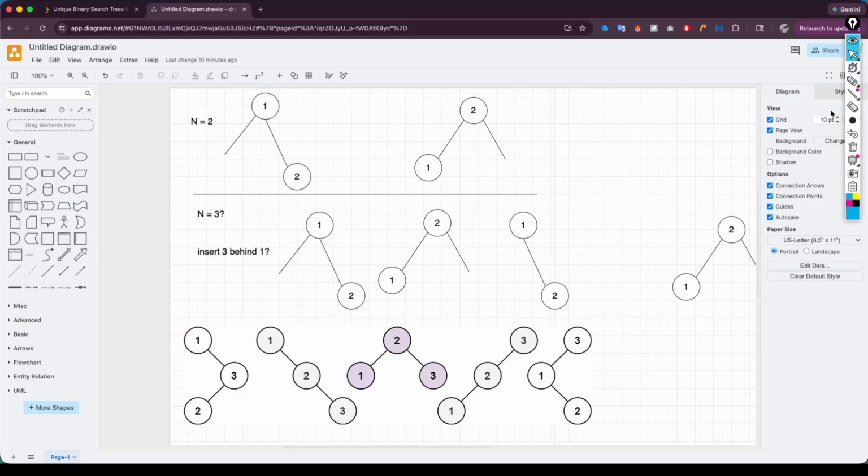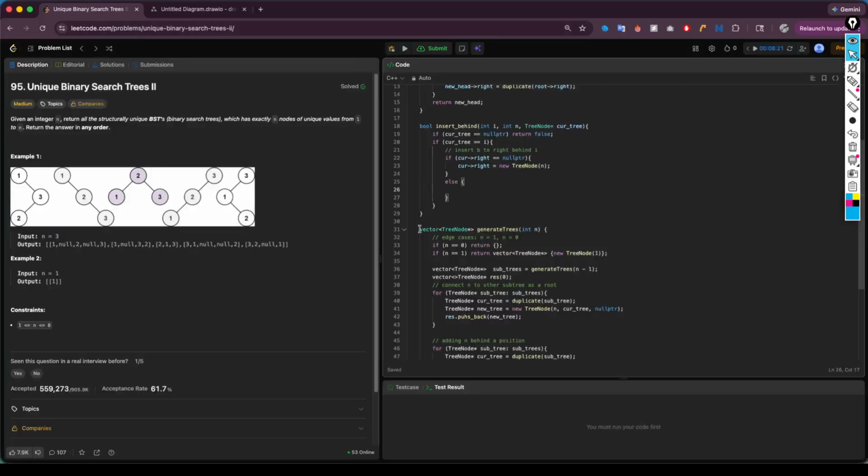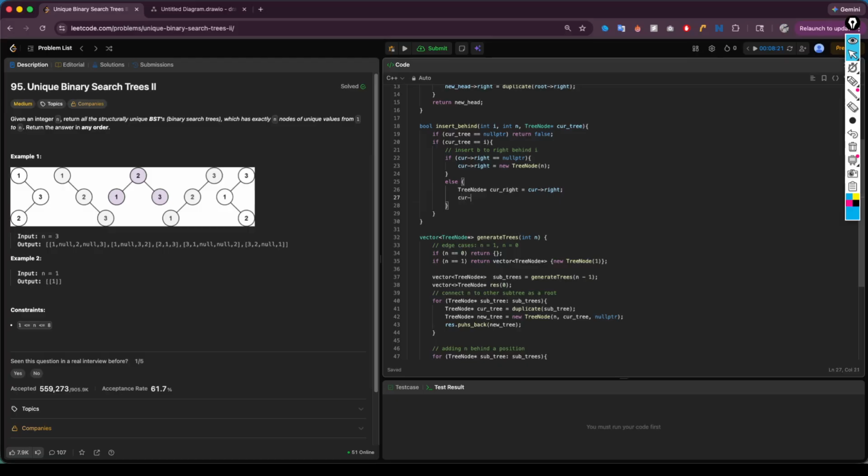So from this, we're going to create this. Basically we're going to break this connection and connect to 3 and connect to 2 again. So how can we do that? First of all, we're going to have a new current right pointer. Then we're going to assign the current right to our new tree node.